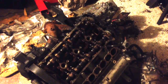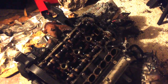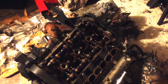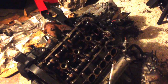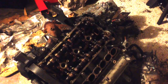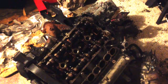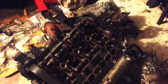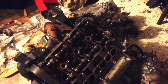Just now looking at this timing belt and it's got like no tension on it, so I'm not sure who did their timing belt on this, but they didn't do a very good job. It looks like what they did is they just tried to tension it with the pulley on the front of the engine, and they didn't retension the hydraulic tensioner. So, go through and fix that. Could be the timing belt stretched, but I really doubt that with a brand new timing belt, if they did in fact replace it.